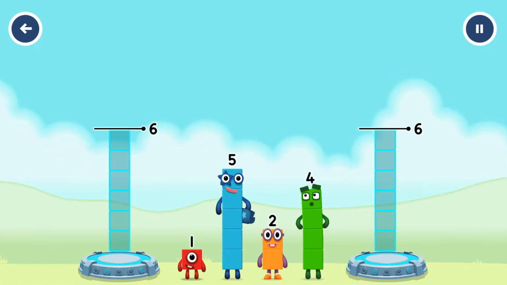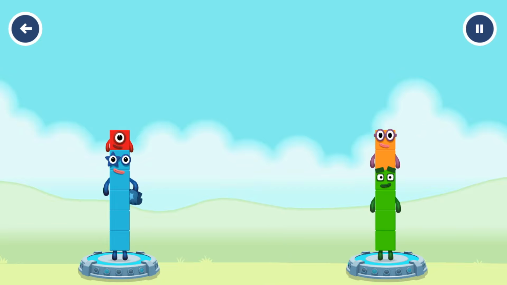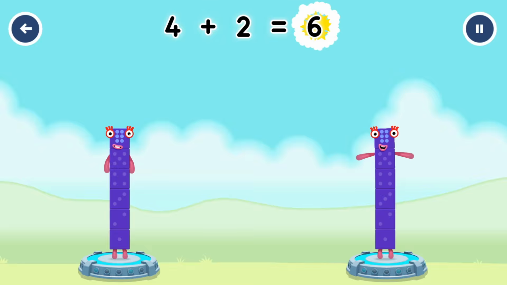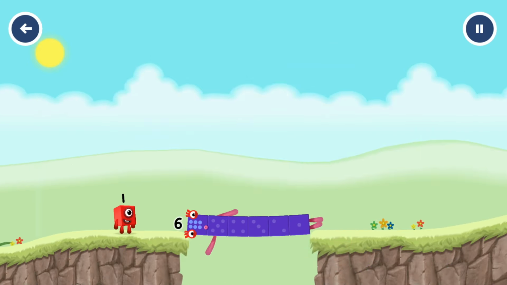Share the number blocks evenly to make 2 groups of 5. 1, 4, 2. You got it! 5 plus 1 equals 6. 4 plus 2 equals 6. 6 equals 6. Well done!